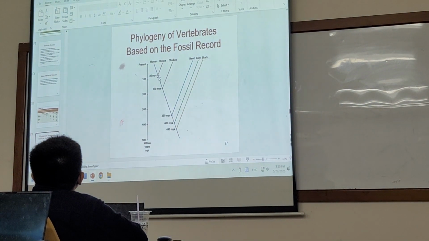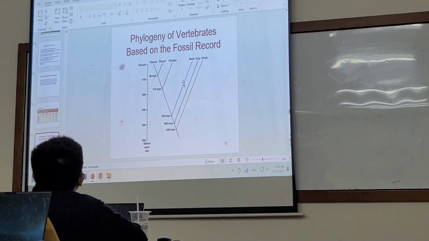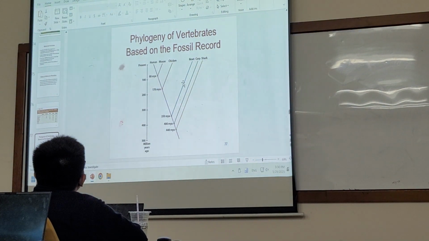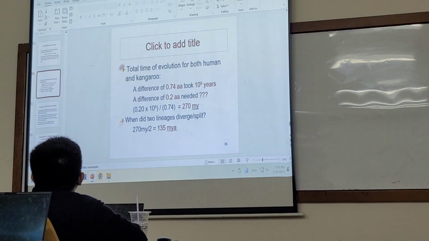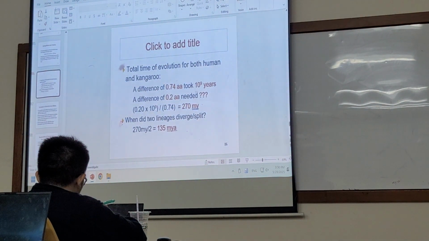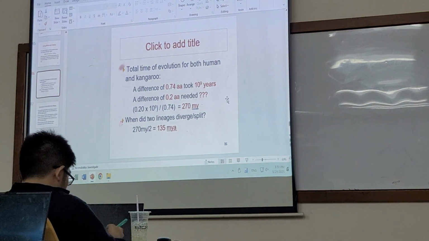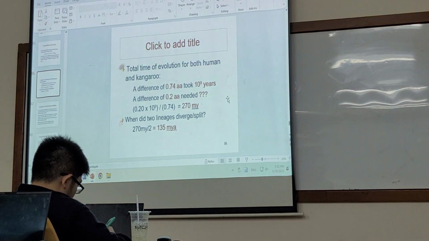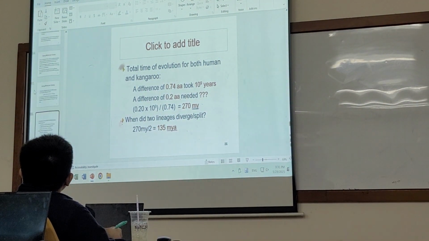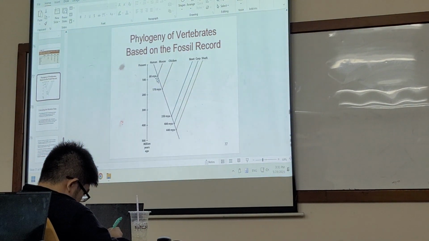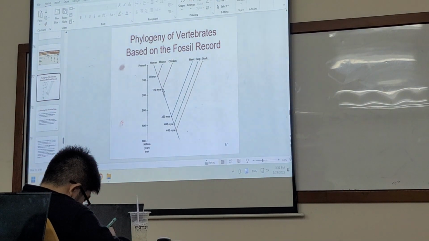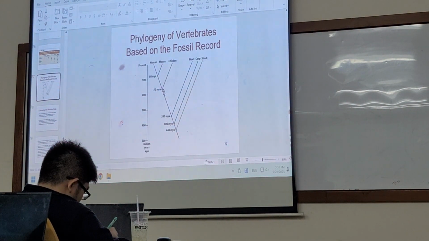160. Why 160? 80 million years multiplied by 2. Because you go back to this calculation. The calculation will ask you for the total time or when it happened. When it happened, you get the total time divided by 2. But if it shows you when, you need to multiply by 2 for the total time. So just two things.